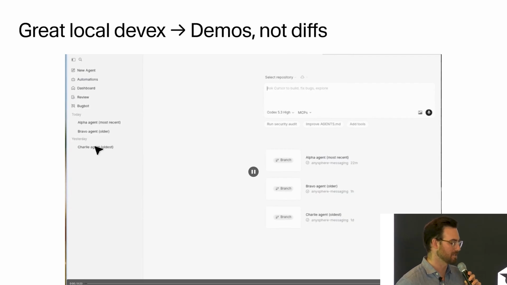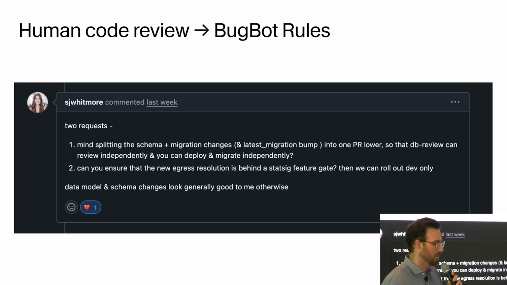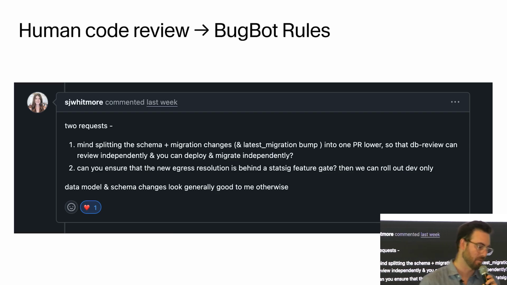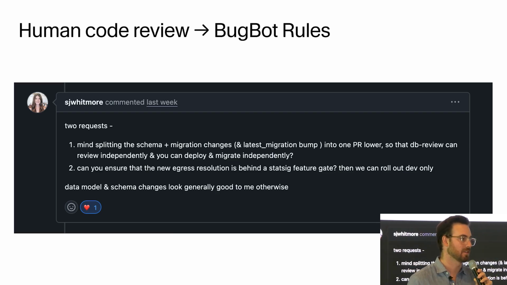In some cases, this also creates some very interesting data sets that we can use to continue improving the agents over time. Then the final piece of this is, as we are doing some amount of code review, this is where we can have the agent that we have built that focuses on code review improve and learn from the feedback that we give it. This is another example of how we continue to build on that over time.